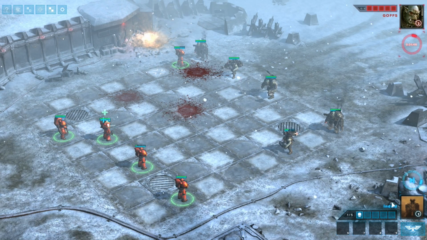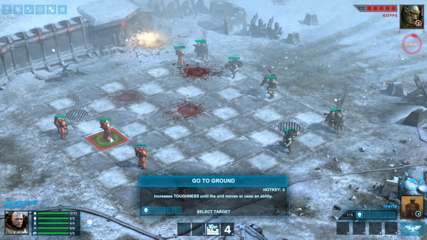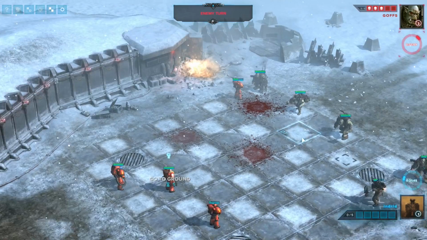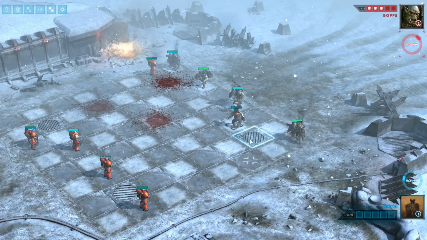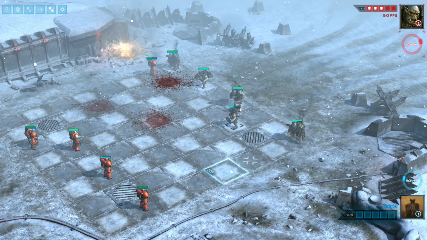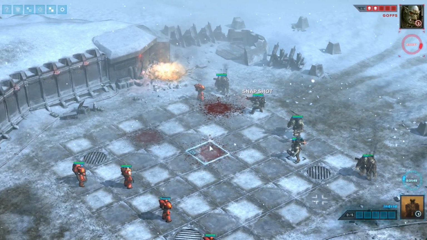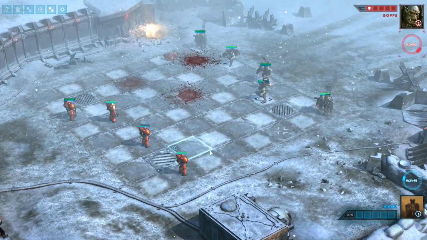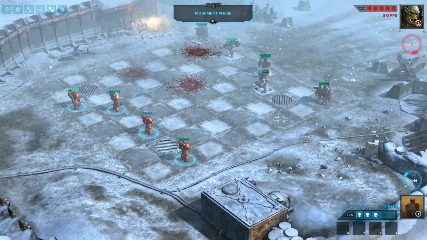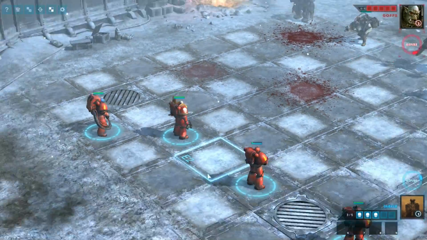There we go. And go to ground with the captain maybe. I want that tactical marine to die a glorious death. No, moves the Stormboy. Okay then. Why doesn't he just capture the tactical marine with the Mega Knob? Shoot him to death. Could also take this tactical marine, and then that one, and then the king. But he doesn't do it.